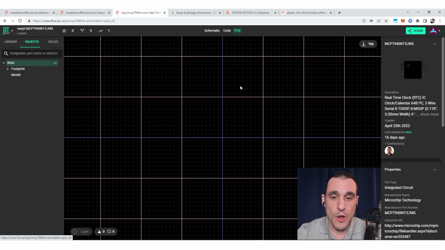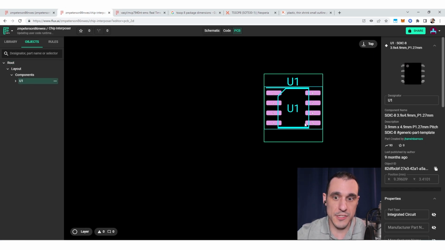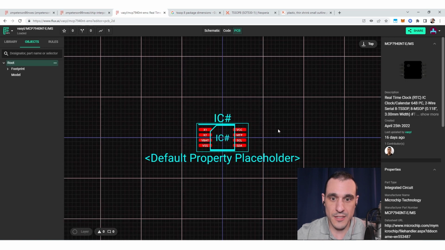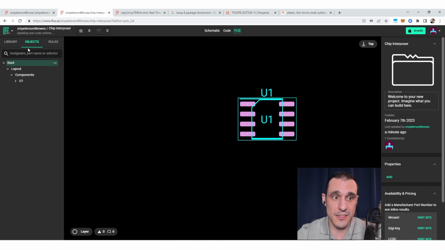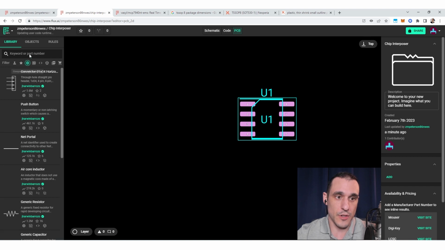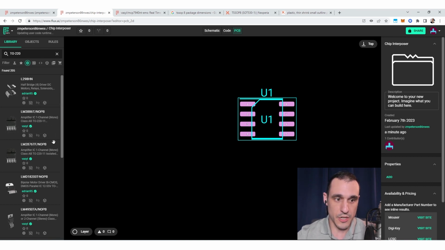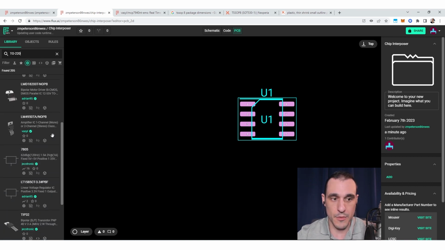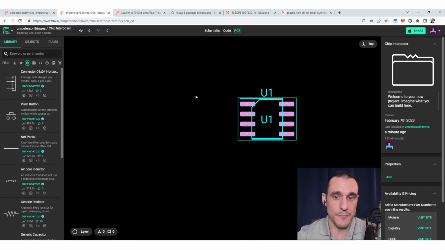How do we do that? Well, what we can actually do is we can design a small board that converts this footprint into this footprint. And it's actually really easy to do in Flux because all of these different footprints are available in the public library. All I need to do is just, for example, search for a package size like TO220, and more than likely you're going to be able to find some component that already uses that package somewhere in the public library.